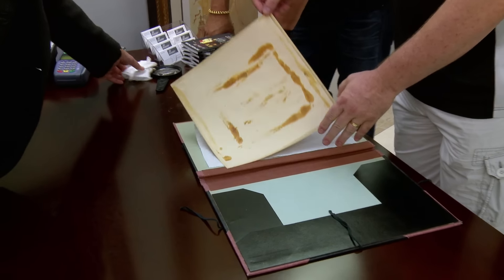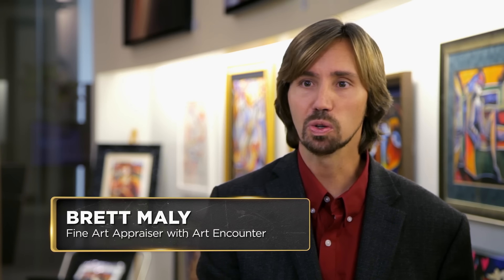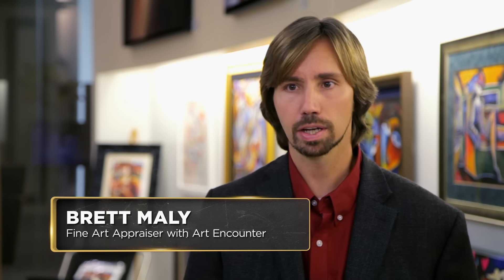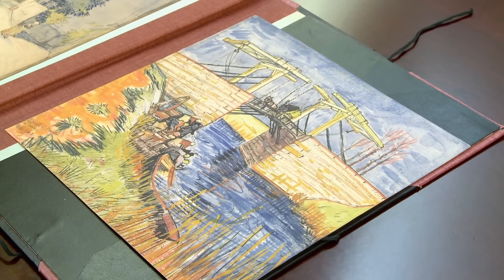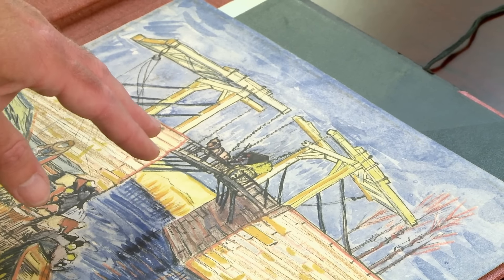Vincent Van Gogh is arguably the most collectible and desired artist of all time. What makes him so popular is he really bridged the gap from Impressionism to all the major art innovations of the 20th century. These scenes are definitely identifiable as Van Gogh images. This one he did multiple times — he was just captivated by it because it actually reminded him of his homeland. It's got kind of a Dutch feel. This one probably would have been done circa 1888.